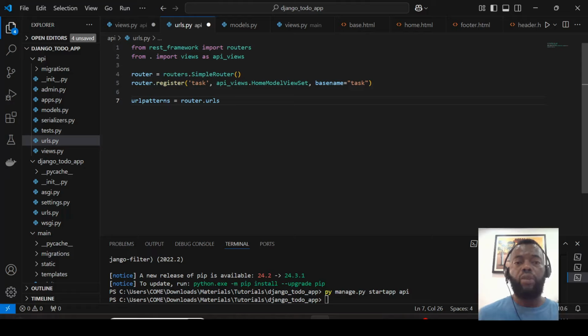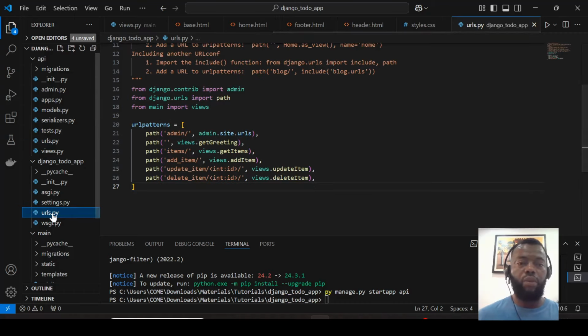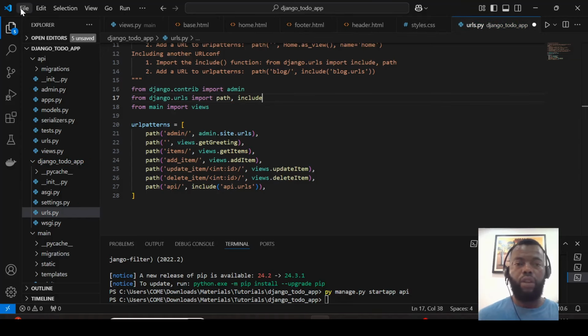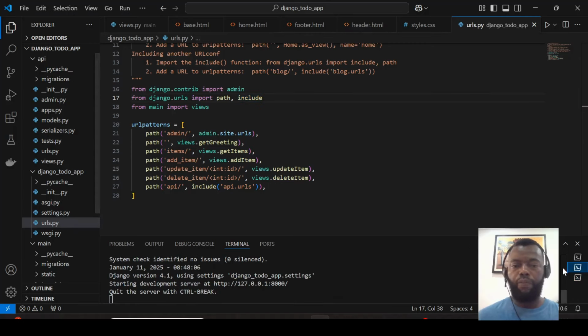So we can use HTTP methods like get, put, patch, delete, and post. Now we need to include these URLs in the main project URLs. Here we include it. Now we can save and test our project.